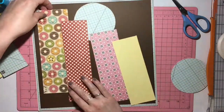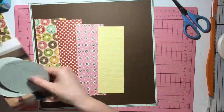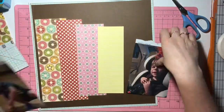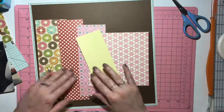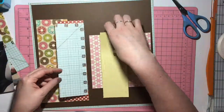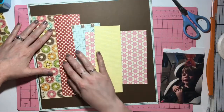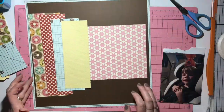The way it's layered up, I kind of wanted it to go gradually to the square, almost like it's pointing to it. I'm trying to figure out what photos I want. I have the circles I cut, and my circle cutter was being really weird, so I got a 4.5-inch circle and a 4-inch circle. I think I only ended up getting two 4-inches. I was holding the circles up to my light and behind my picture to see if it was big enough, and it was.